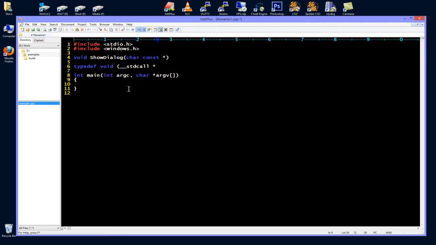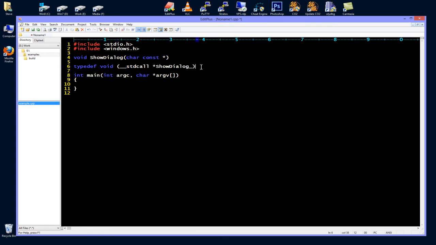And we need the name of the type. This is the actual type that we're defining here. Now you can call this anything you like, but I usually try and keep it the same as the function itself. But this is the type, not the function, so I just need to make it slightly different. So I'm going to put an underscore after it. Okay, then close the parenthesis. So that's one part of it.